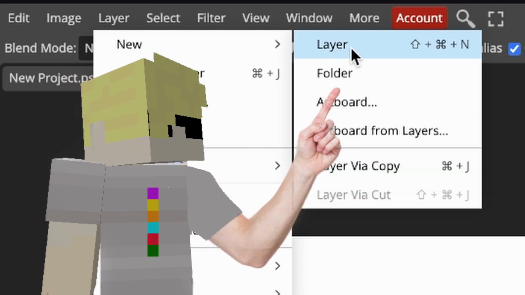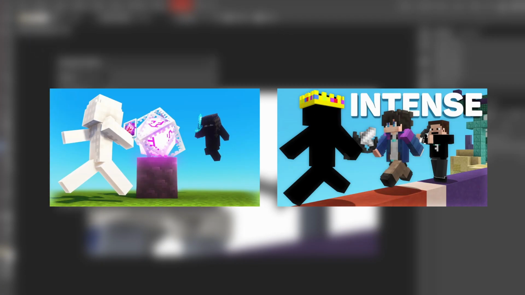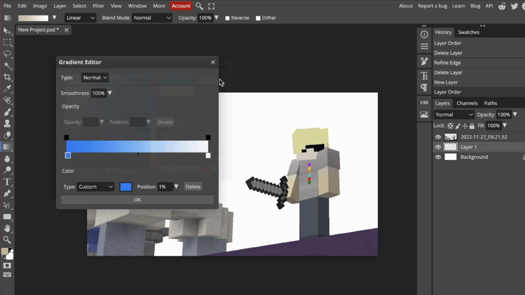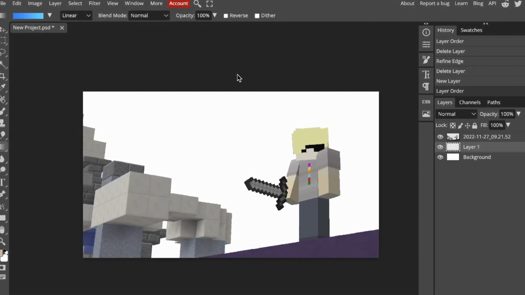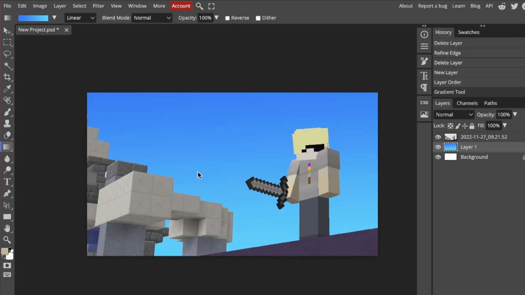Beautiful. We're gonna make a new layer, make sure that it's under this, the gradient tool. I'll throw up an example on screen, and this is basically what they're doing, right? They're gonna make this gradient, and then look at this. Bam! Look at that! It's so easy, I just did that.